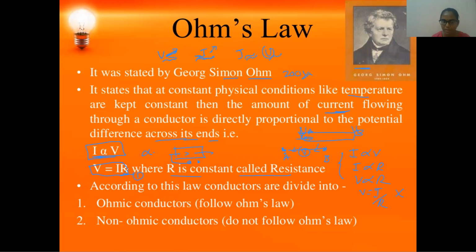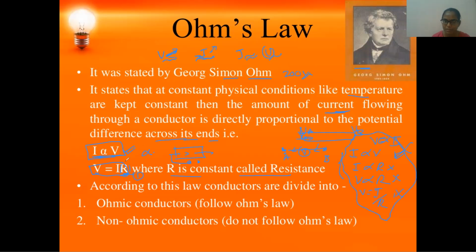You can see I and R. This is also false, V is proportional to R. See here, V is on this side and R is on the other side, so we cannot write the statement V is proportional to R. We can write I is always proportional to V, the potential difference. We cannot write V proportional to I either. We always write only I proportional to V according to Ohm's law. That means the amount of current flowing is directly proportional to the potential difference. All other ways of representing it are false. If they give MCQs, only this is correct.